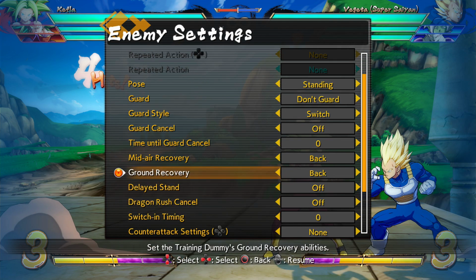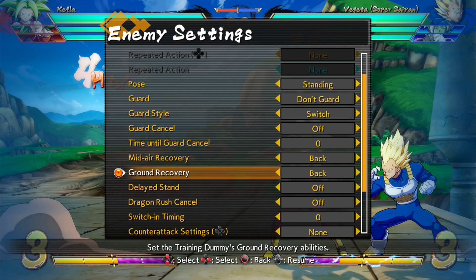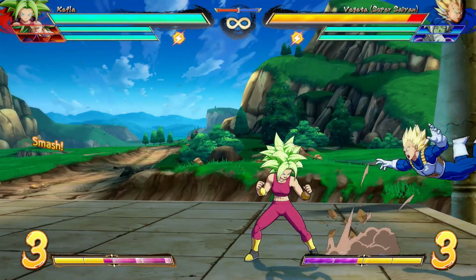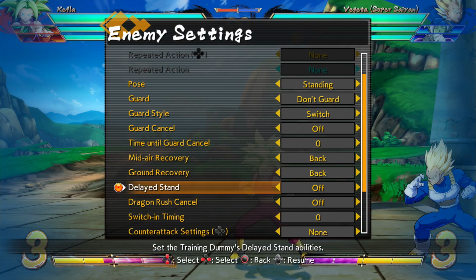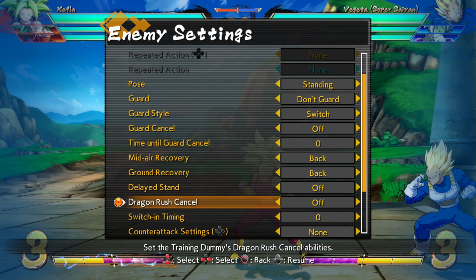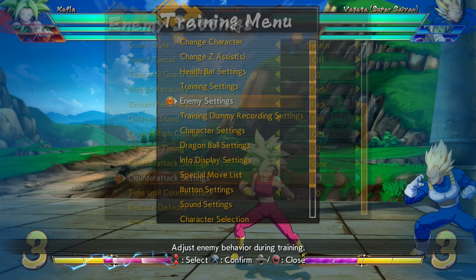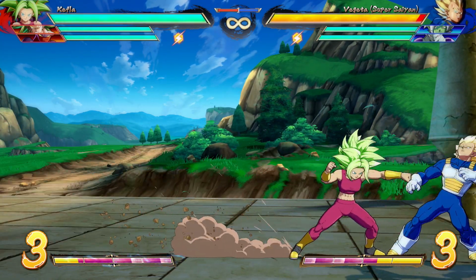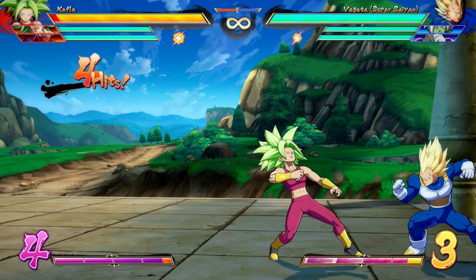And there's so much to work with here. There's so many options here. Setting recovery is very key. For your knockdown settings, just make sure what you have is real. Maybe you have an awesome setup on their wake up, but it only works against back tech. And it turns out if they tech up, then like nothing happens, right? And you miss. You don't want that, so you gotta test everything here. Delay wake ups, Dragon Rush, teching here. Their counterattack, you can set it here, so Vegeta will say jab every single time he's hit, right? The first possible opportunity, he will attack right away.